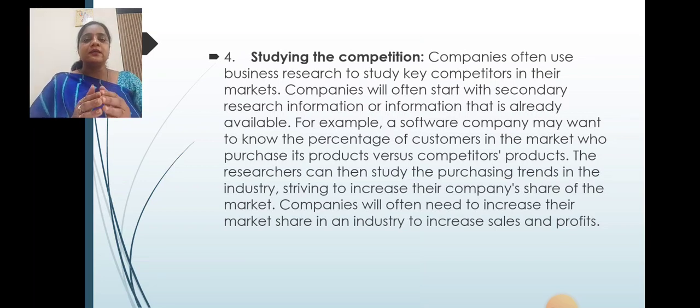So basically, as I told you, in most product categories nowadays, it is monopolistic competition, meaning many companies are selling similar kinds of products in the market. Now, to stand out and make a place for your product in the market, you need to understand your competition better. To understand that competition, you need to conduct planned research on your competitors: what they are doing, what product offerings they have, what consumer needs they are satisfying, what features their product has, how they are tapping the consumer market, what market share they are enjoying, and what market share you are enjoying vis-a-vis them. So this whole thing revolves around research.